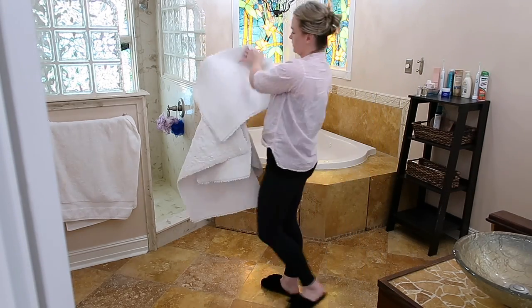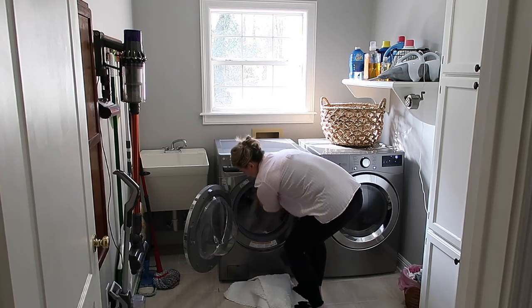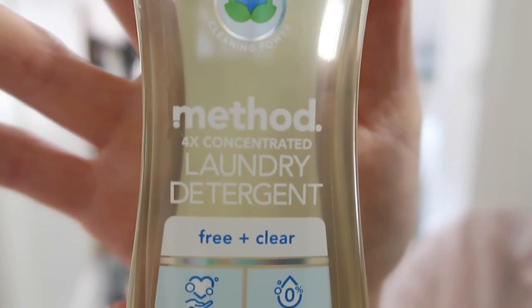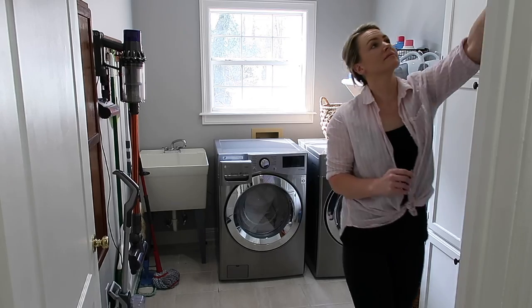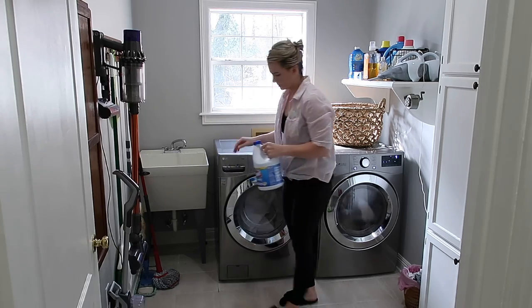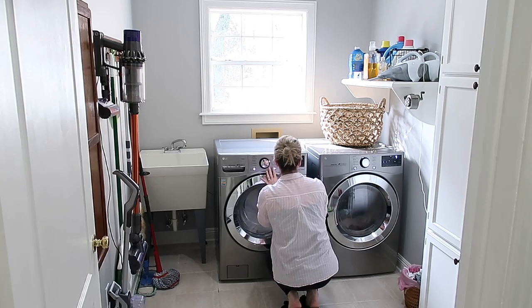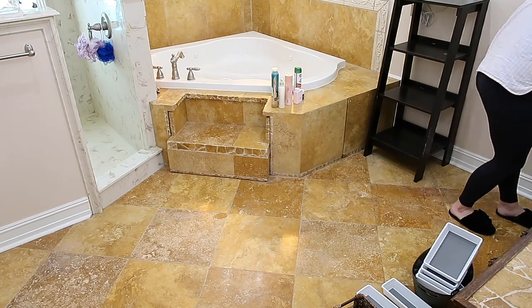Okay, so to begin with, I am getting the bath mats up and this towel. I'm gonna run everything through the wash. I'm right now using the Mrs. Meyer's Free and Clear trial size soap that we got from my Grove Collaborative unboxing. I have that video if you want to take a look at that, but I am really liking this soap. I do use Method soap though, so I am familiar with it. But I really like that for our towels and bath mats. And with all of our white things, it's partly why I have white towels, I do really like to use bleach on them and just get them all really clean and bright and white.